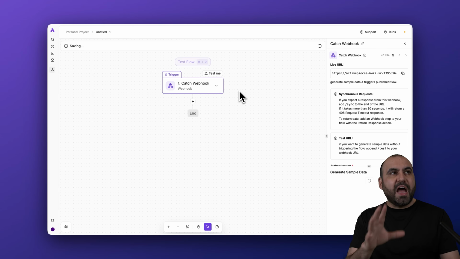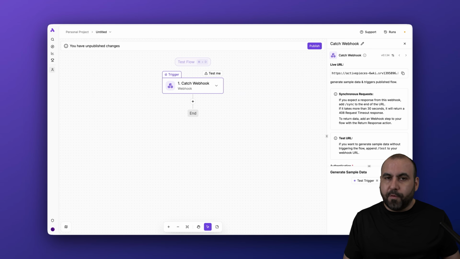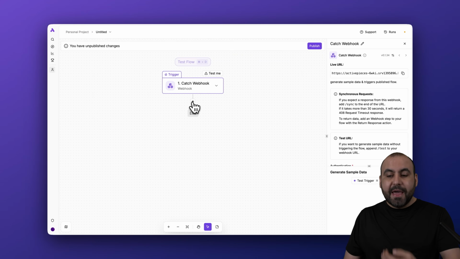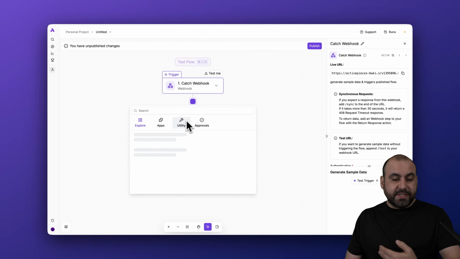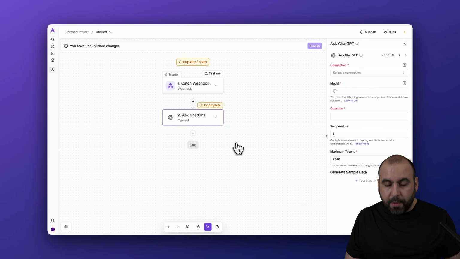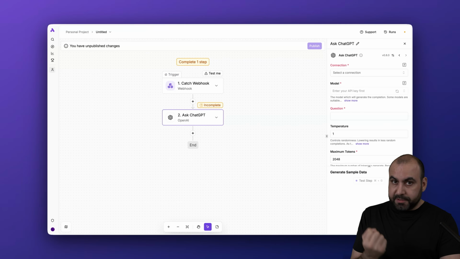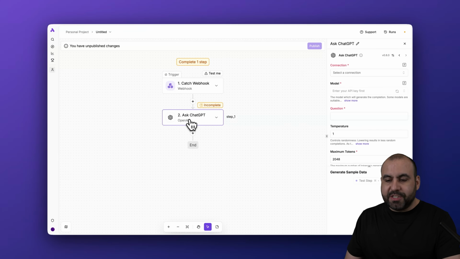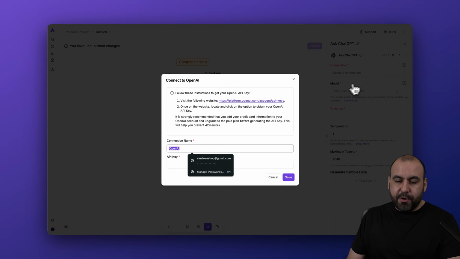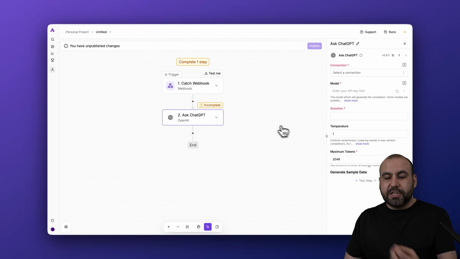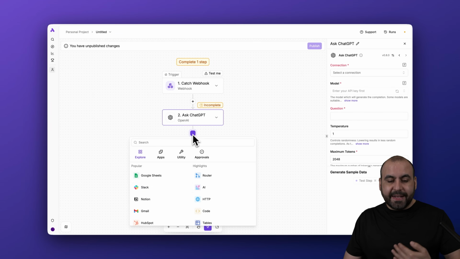For example, if I have a form over there on JotForm, on any other type of form builder, when a form is submitted, I can catch it right here with the webhook. Then continue the flow with something else, like for example, ChatGPT, to understand what the question is about. Maybe I want to do a sentiment analysis system where it analyzes the form submission with the details. I can do it with ChatGPT right here. Just go ahead and create a brand new connection, add your API key for OpenAI, and you'll be good to go to start using. Just go ahead and continue the flow.